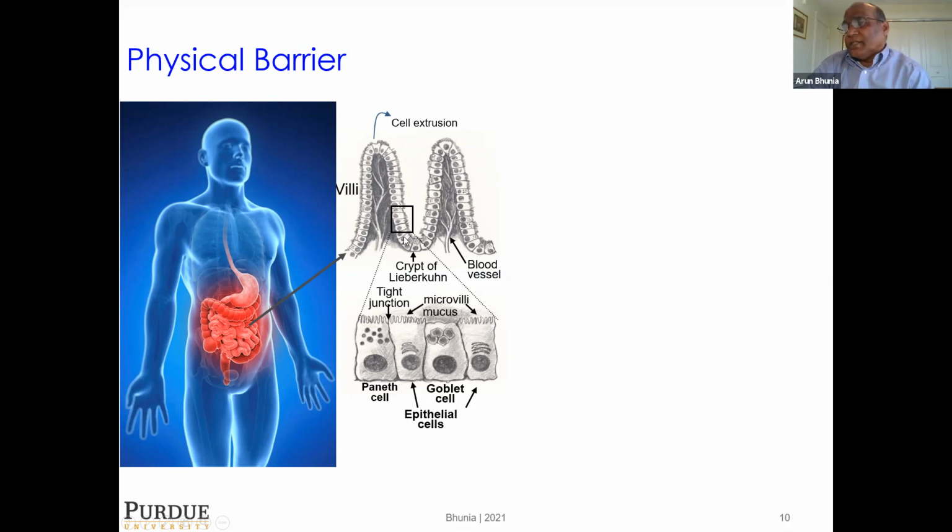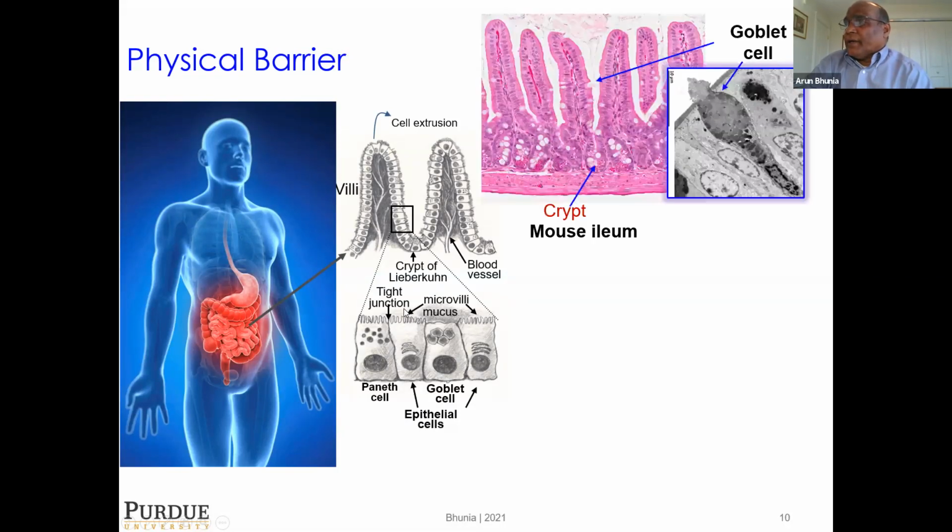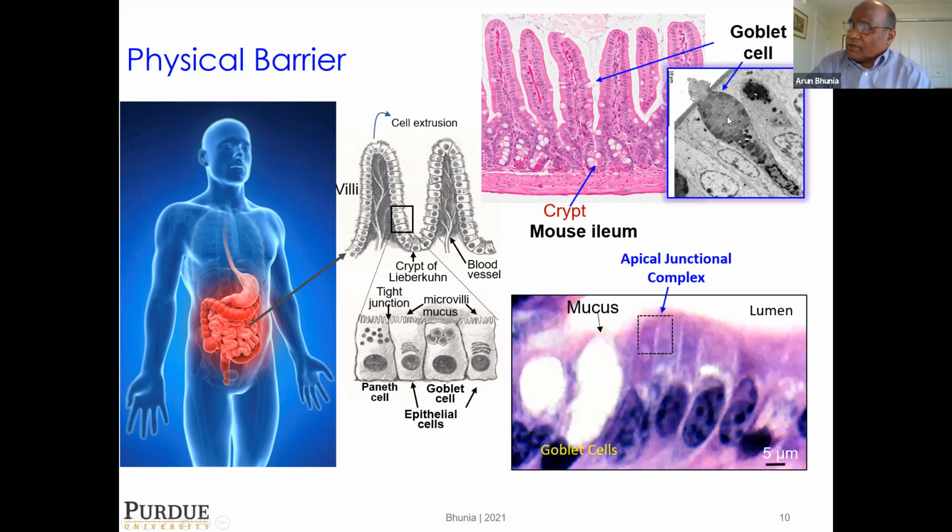So this is another strategy you need to remember, because Listeria may use this to invade host cells like any other pathogens. If you look at the electron microscopy image of the H&E stained epithelial lining in the villus, these are the mucus secreting goblet cells. Once the mucus is released, you can see it creates a scar, right? So it's an opening. And this is the crypt area. As I said, the cells grow and migrate upwards. And this is electron microscopy showing the goblet cell secreting mucus.